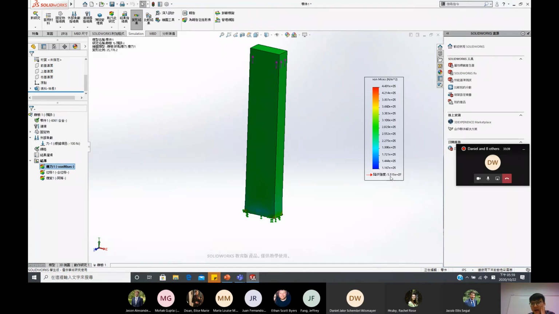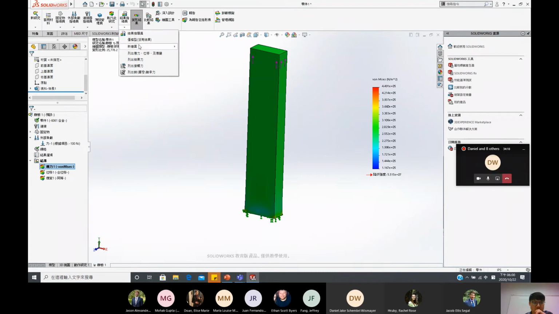I mentioned that any number passing this means it's heading into plastic deformation, meaning the material will not recover by itself. You can see these numbers are 10 to the power of 5, right? So it's below this number. So basically this design, applying 100 newtons, which is 10 kg, is safe. This material applying this force is not going to break or pass the yield strength. Okay, one thing I'd like to quickly point out is what we can do, let's show.